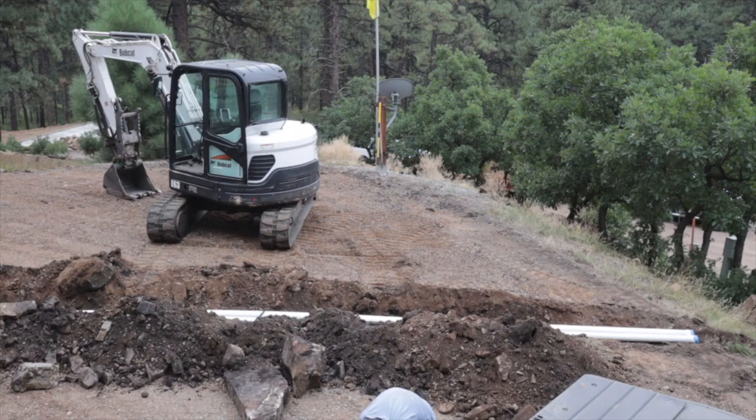Once the sleeves are in, we backfill this whole driveway, and then I start compacting. And even though this driveway has been in here, I wanted to make sure that it was compacted really good. So I went over this whole driveway again with the compactor.